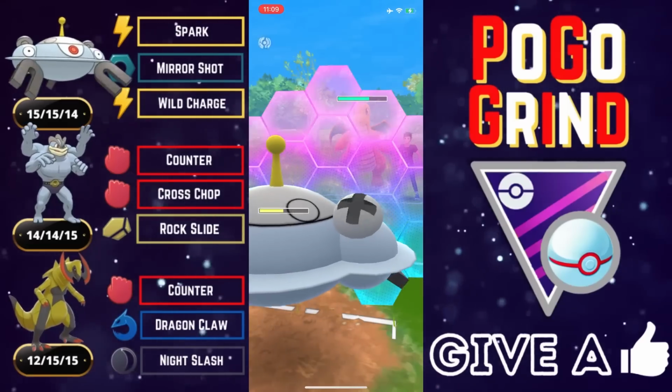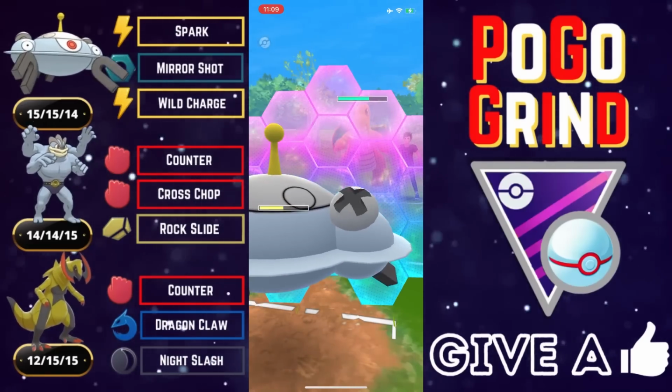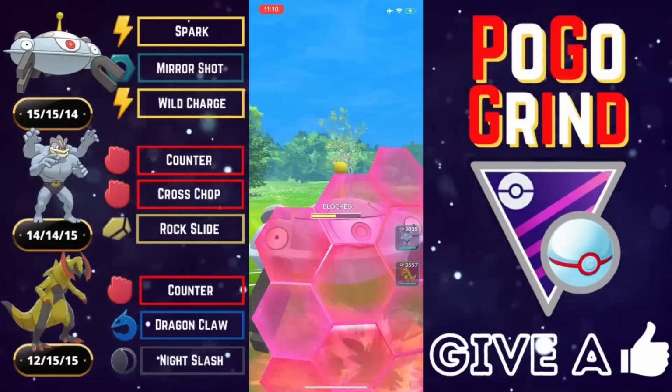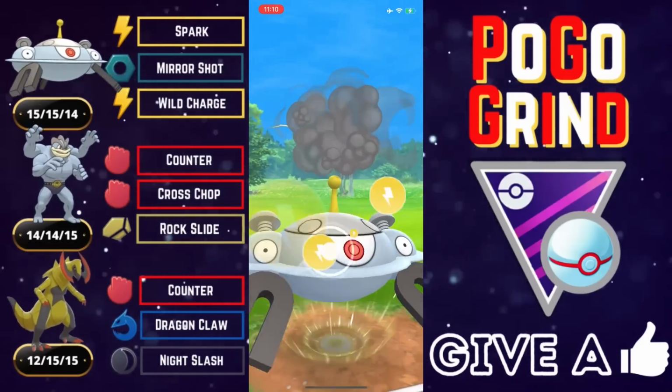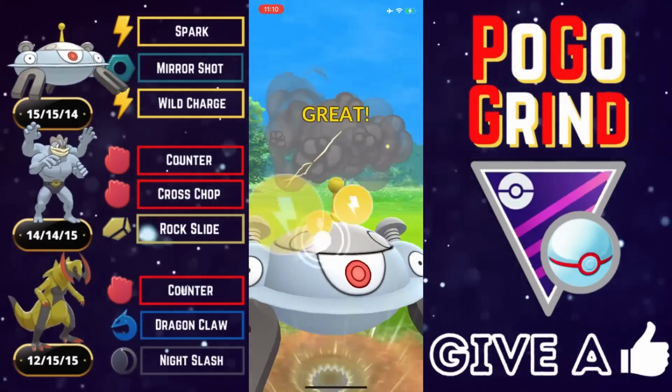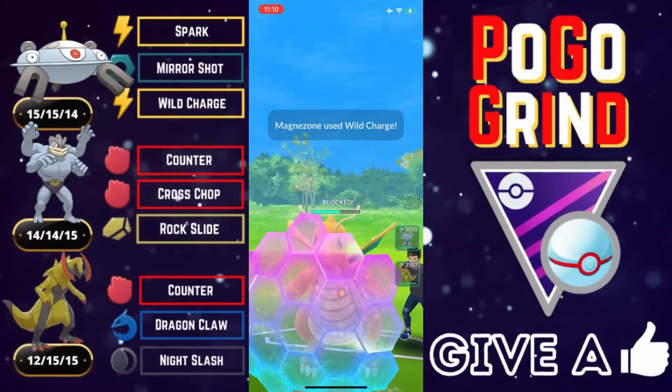Going to absolutely shield up this next Superpower here, and it is the Superpower, and now we are at the back-to-back. We just have to watch out for a potential catch here. Going to go for this first Wild Charge, and they shield.